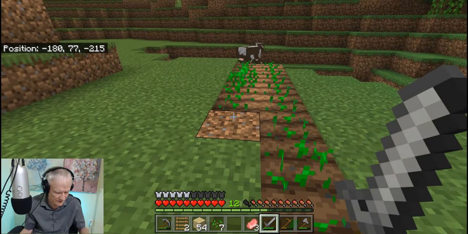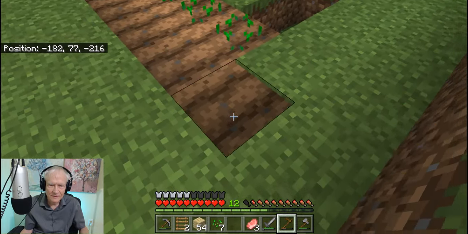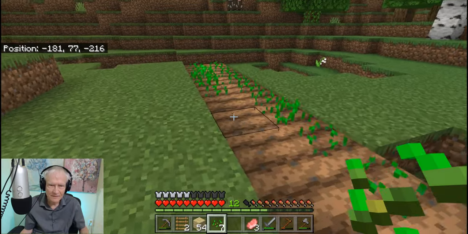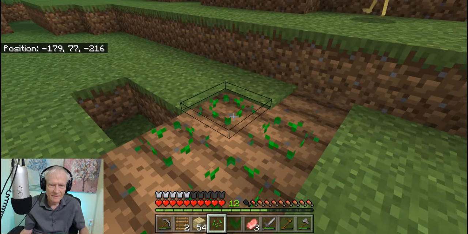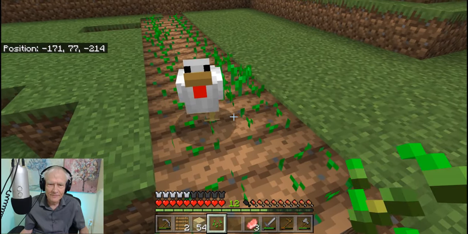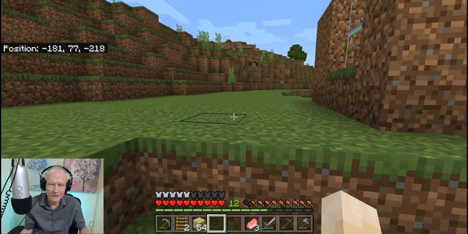All right, let's go ahead and put this down. For one more. What if I click on it again? No. Yeah, I'm busy, okay? This will be it. Okay. We've got our garden started, our little farm.